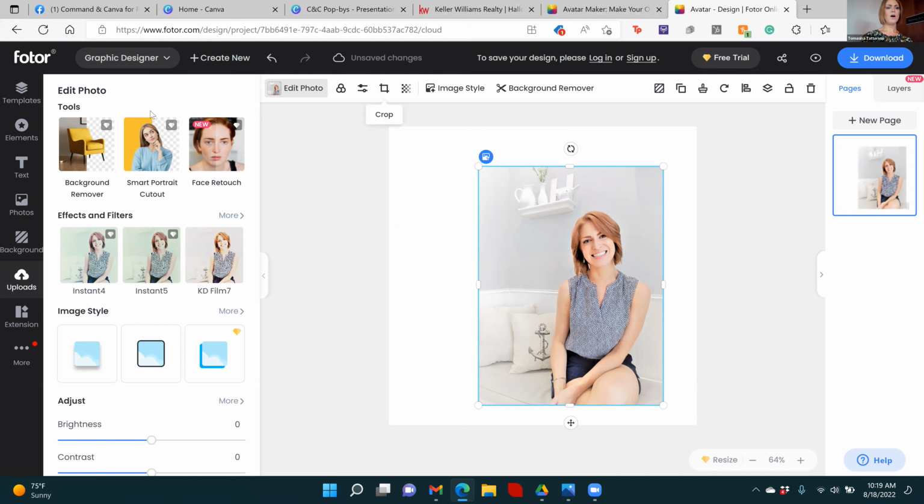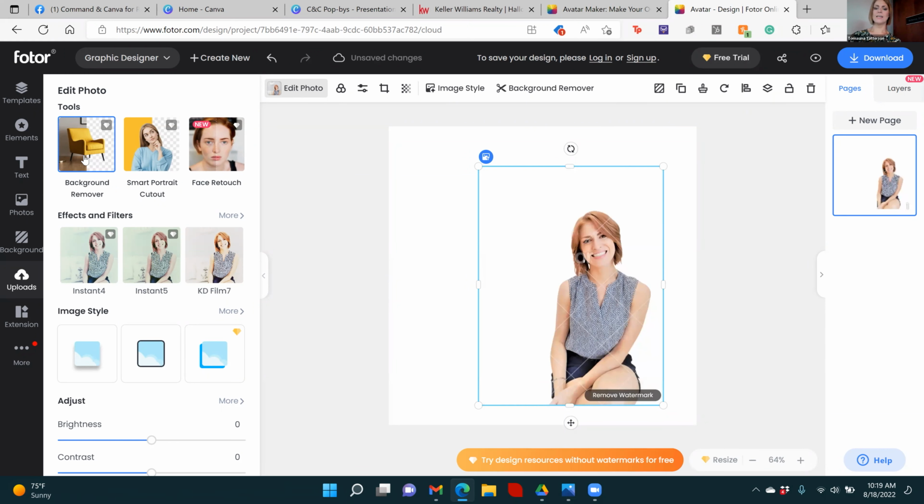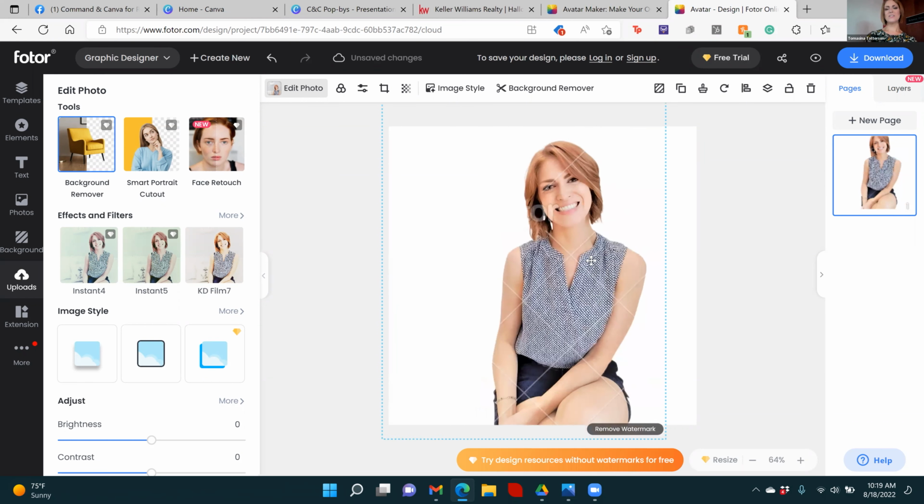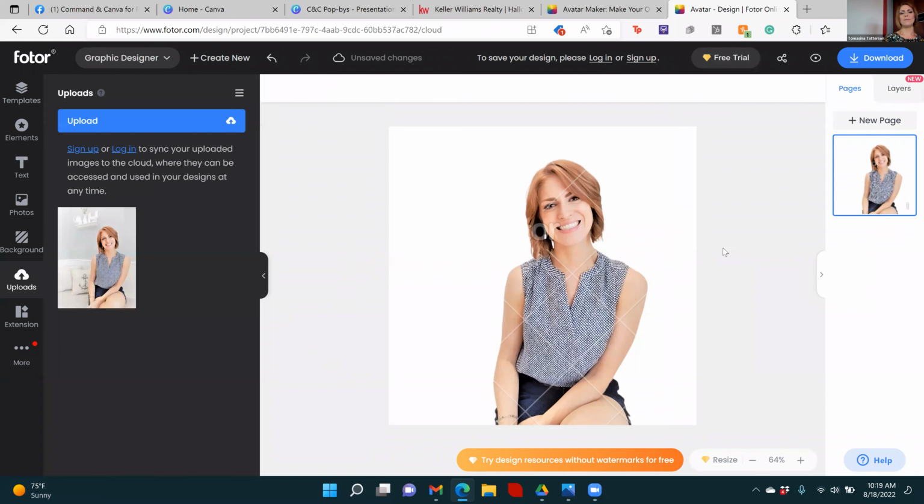So on here, I'm removing the background, which is just one of the options. It's thinking. And I did notice that it's a little bit crisper, because when we were in Command, I don't know if you guys noticed, there was a little bit of a dark outline around one side of me where it's catching a little bit of a shadow. This one does not have that. This to me looks a little bit crisper. But I have a watermark on me because it's going to make me do that free trial. So there I am, sitting on a bench.